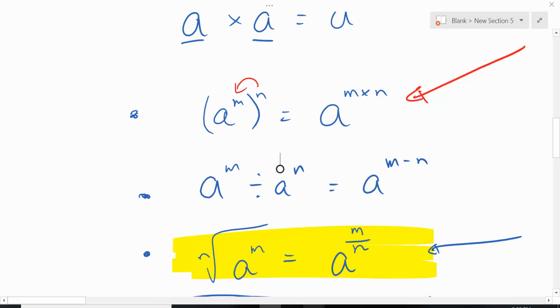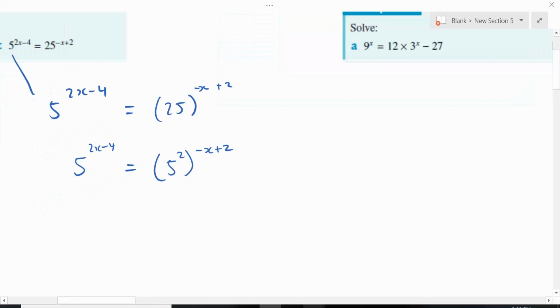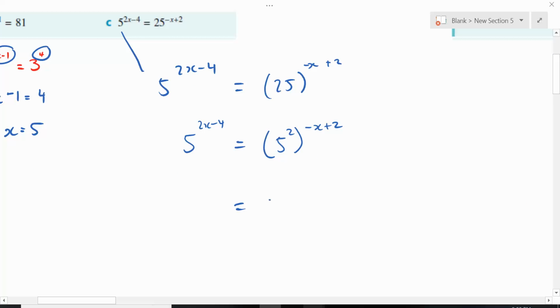So in my case, I would now follow this rule and say, all right, let's solve it. This would now be the same thing as writing 5 to the power of 2. Now be careful here. When you say times, remember this has a negative x plus 2. There's 2 terms there. So I would write the brackets so that you could see it's multiplying the 2 terms. And over here, this is 5 to the power of 2x minus 4. Most students at this stage, if they don't do the brackets, make a mistake and say it's 2 times negative x, and they forget to times the 2 with 2. By putting it in brackets, it reminds you that not only are you doing 2 groups of negative x, but you're also doing 2 groups of 2.